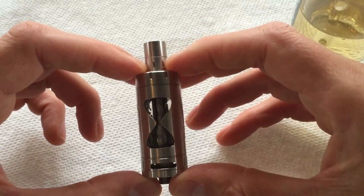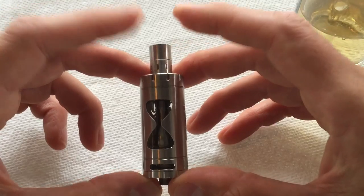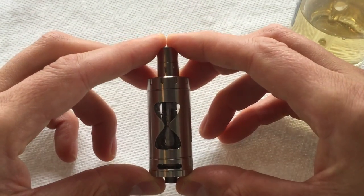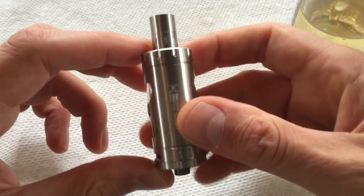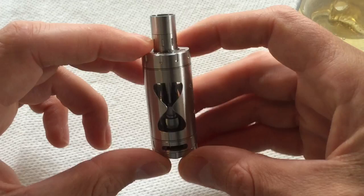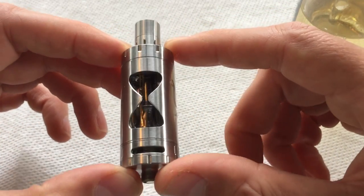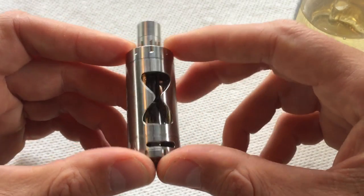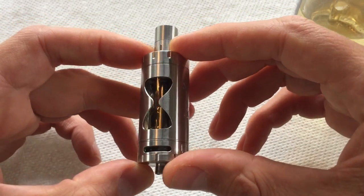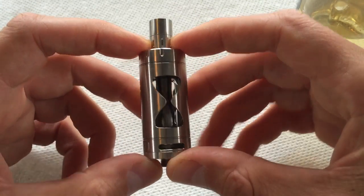I also vape high VG, 80, 90% VG. Whatever I drip, I put in my tanks. I don't get 60/40 or 70/30 intentionally. I don't get those kind of juices because I drip. And if a tank can't handle my high VG juice, then guess what? That's not the tank for me. So a normal vaper who's not as obsessed with vaping as much as me, maybe the coils last longer. But these new two coils they sent me are the improved coil.